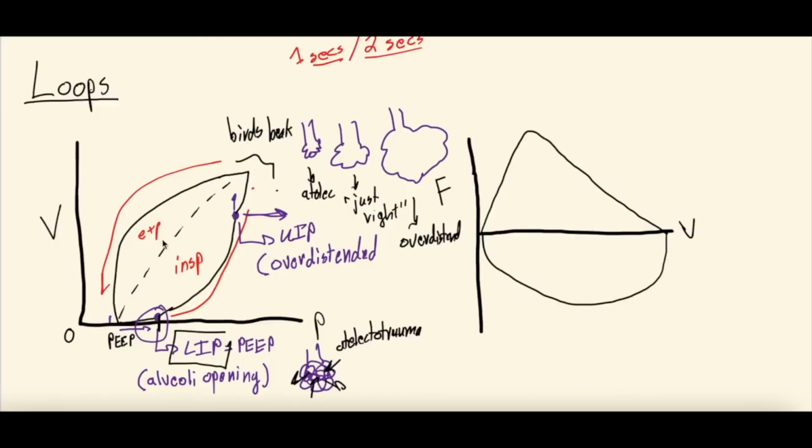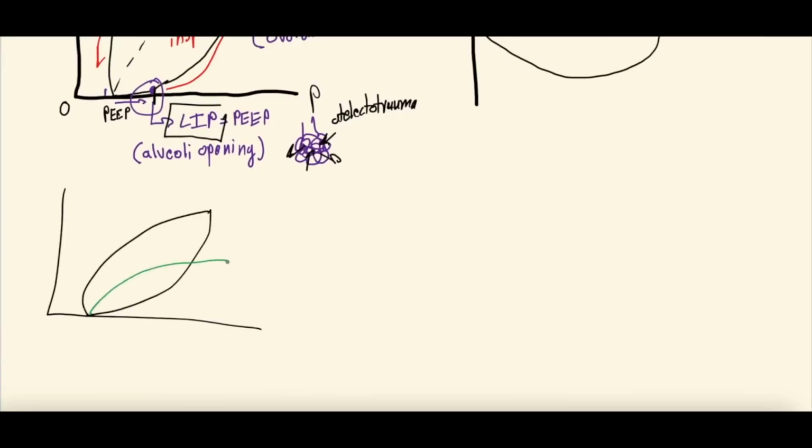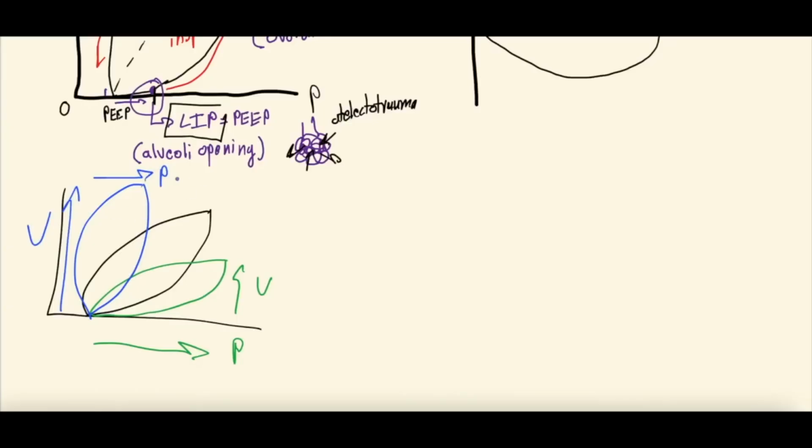All right. And again, we're going to get into this more in that future video about the pathology, but let's just draw this here. If you start to get loops that look like they're lying flatter, sometimes that means that there's a decrease in compliance, right? Because there needs to be bigger pressure changes, P on the x-axis, with smaller volume changes. Whereas contrarily, if you get loops that are sitting upright more, those are smaller pressure changes with larger volume changes, so that could be improvement in compliance.